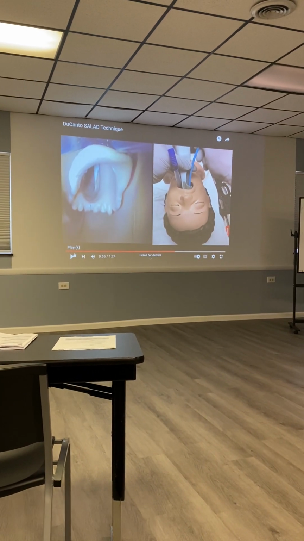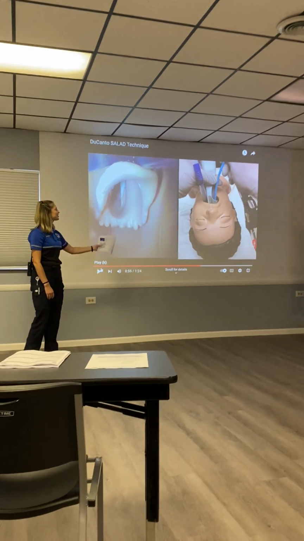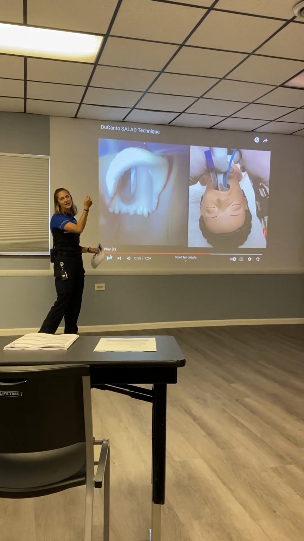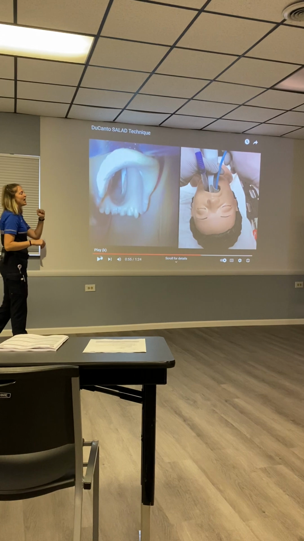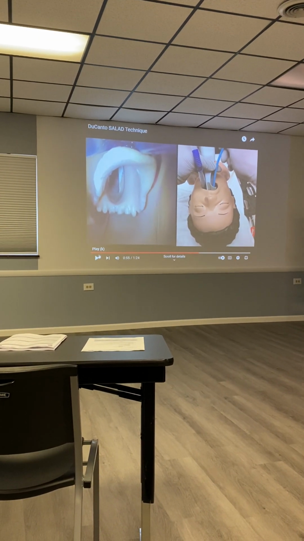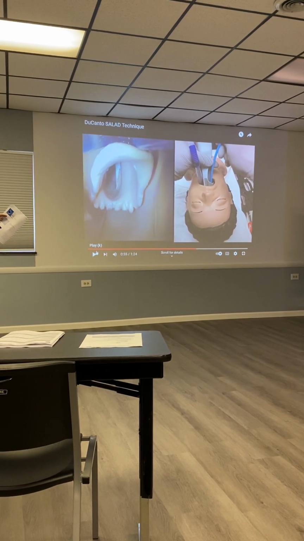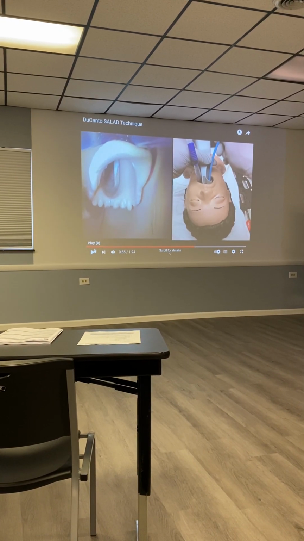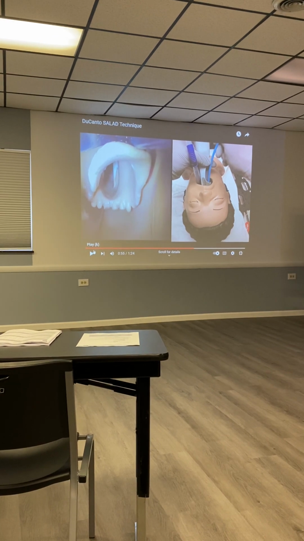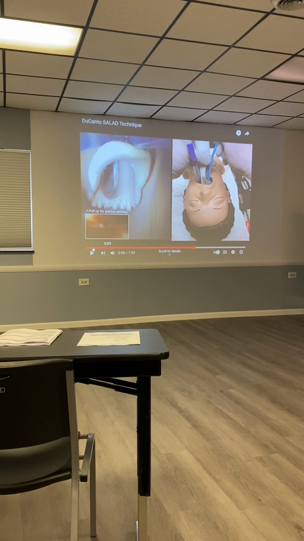So real fast, what they did here is they're using their King Vision, but they started suctioning over on the right side. When they had it cleared out a little bit more, they moved the suction to the left side of the King Vision, and that locks it in place so you can continue suctioning while you're still looking at the airway, and then get ready for your intubation.